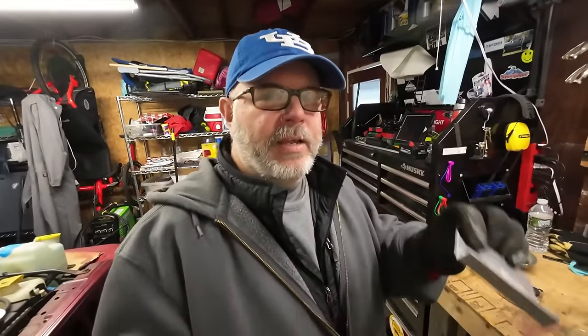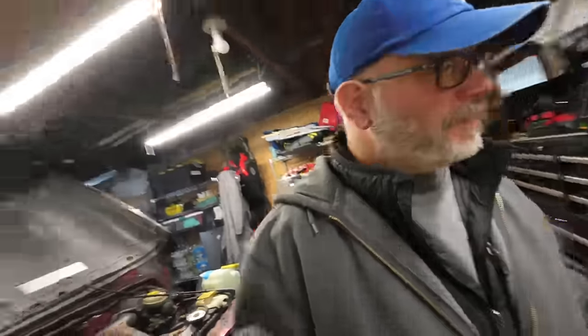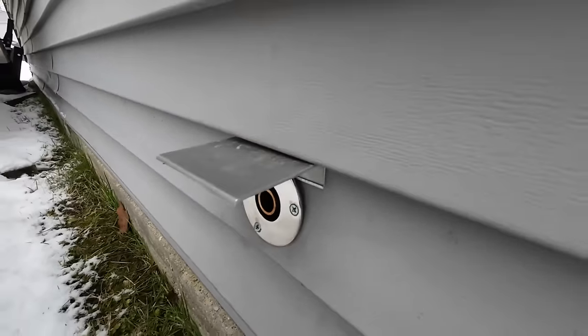I got this piece of aluminum. Let's see what happens here. All right. After extensive design and engineering, I got my little rain deflector made. I'm going to go get it installed. All right, what do you think? That should do the trick.